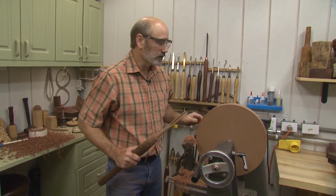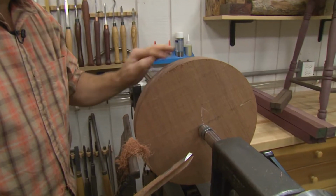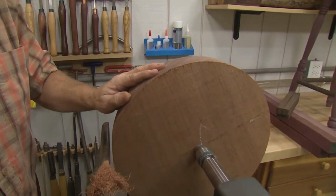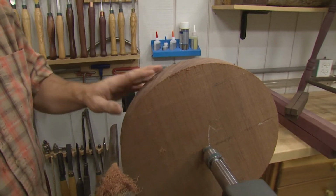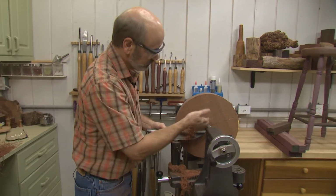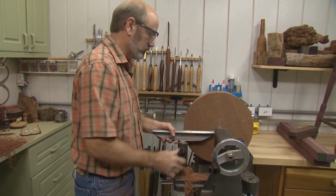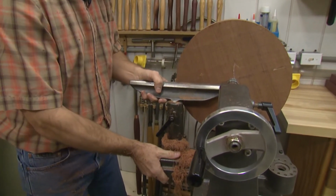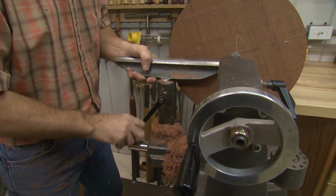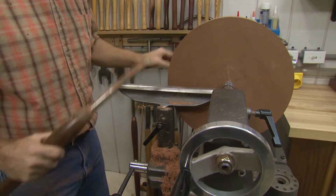Okay, let's take a look at that. Ooh, smooth as a baby's bottom. Got all that nice end grain really nice and smooth on top up here, so that's good. Now, I need to move my tool rest to this side because we're going to finish up the bottom here and flatten it out. So I want this a little bit below center and about ½ inch or so away from the wood. And I don't want it touching my live center there, that'd be a problem.